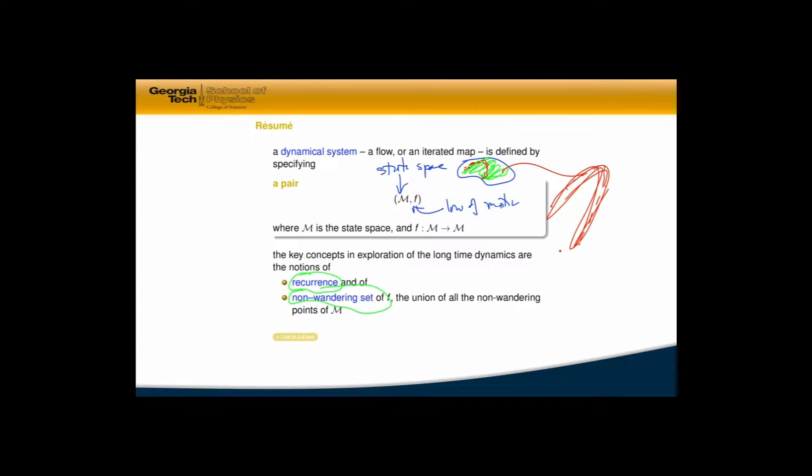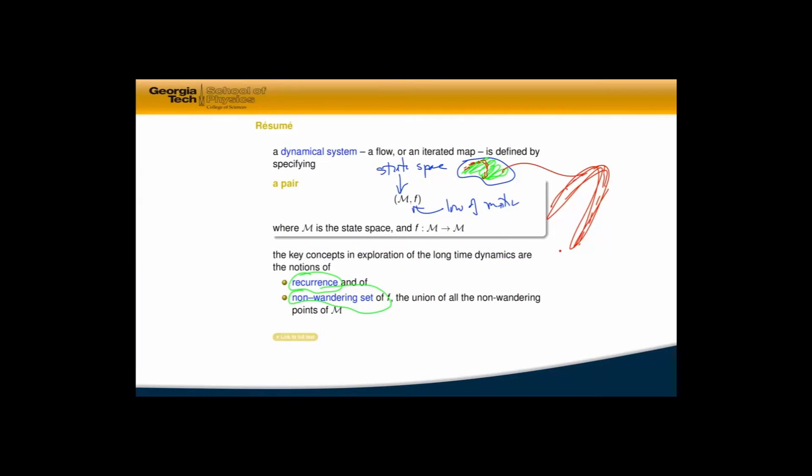Now, you always live in this world. For example, if you take a cup of coffee and you are turning it around like this, you know that the molecules of the coffee will not go to the speed of light. So there are possible states where fluid moves at any velocity, but you know that your system will be in a subset of all possible states. And that could be a strange attractor.